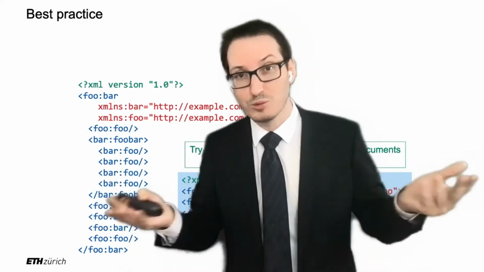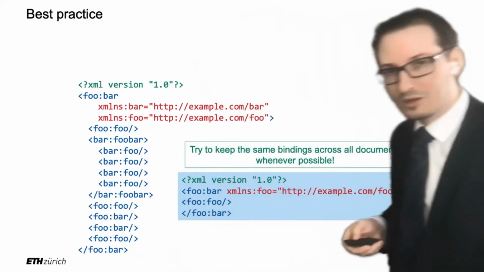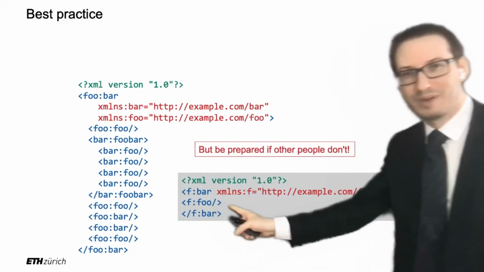For example, this MathML namespace that we saw earlier, it's common to use the prefix math, so do it like everybody else, use the prefix math. And that also makes communication easier between humans, to try to not change the prefix just because you can. Okay, so this is bad.